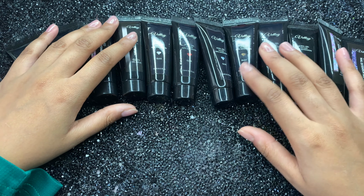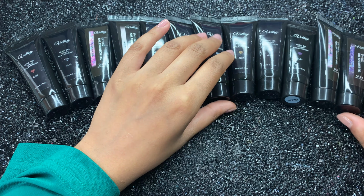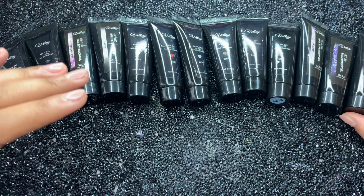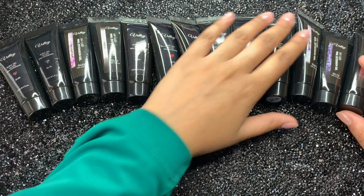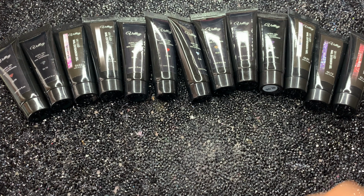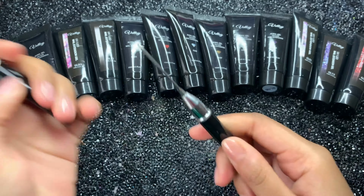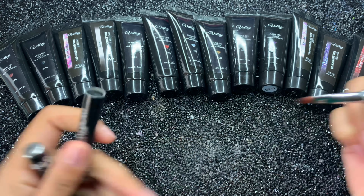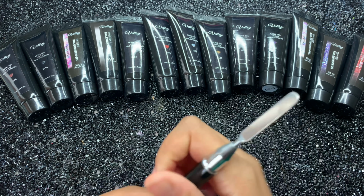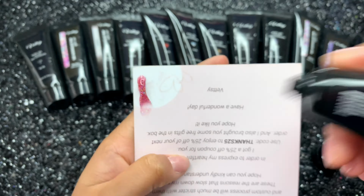And these are all the shades next to each other. You get a bunch of fine and glitter and iridescent polygels in here, which is really nice. You get a good assortment. Definitely, I found that with some of these glitters I could create a Christmas look or a Halloween look or a really summery look. So I was really happy to see that they do have a good variety. It also of course will come with a polygel brush and a double-ended tool with the spatula thing on the other side.